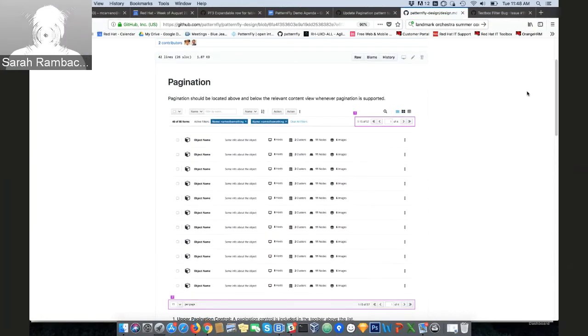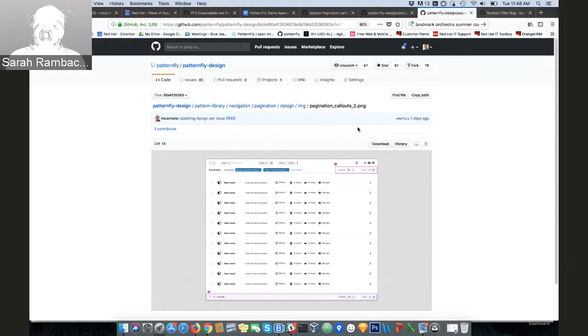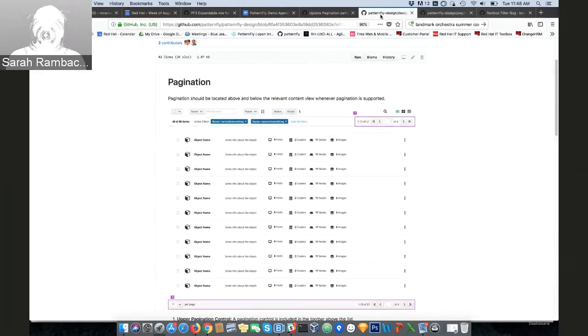One of the things we have added here is to optionally put the pagination in the toolbar above the list, card or table view, as well as having the pagination in a footer below the table, so that the user has quicker access to the pagination. In order to do that, we're being consistent with always putting the filter results on the left-hand side. We will be trying to clean up some of the other patterns over the coming weeks, where we have a lot of inconsistencies in where those results are currently reported.